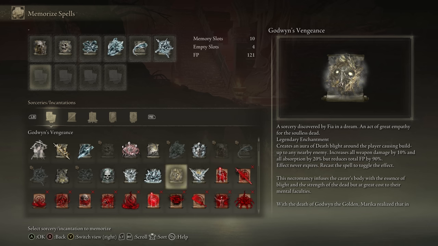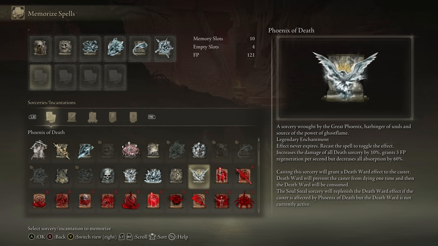Causing to increase all weapon damage 10%, absorption by 20%, reduce FP by 90%. In fact, never. No, bro. Why would I want this? Cast a spell to toggle, increase the damage of all death sorcery by 10%, grants 3 FP regeneration per second, increases absorption by 60%. Casting this sorcery will grant a death ward effect to the caster. Death ward will prevent the caster from dying one time, and then death ward will be consumed. Soulsteel sorcery will replenish the death ward effect. The caster is affected by Phoenix of Death, but death ward is not currently active.